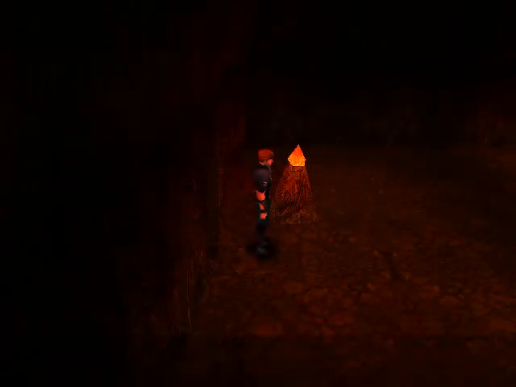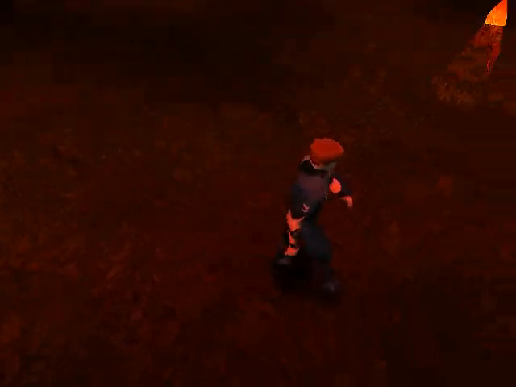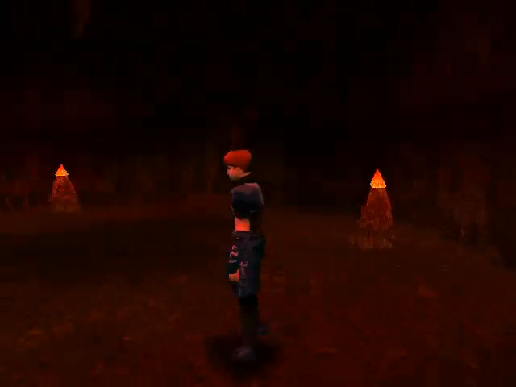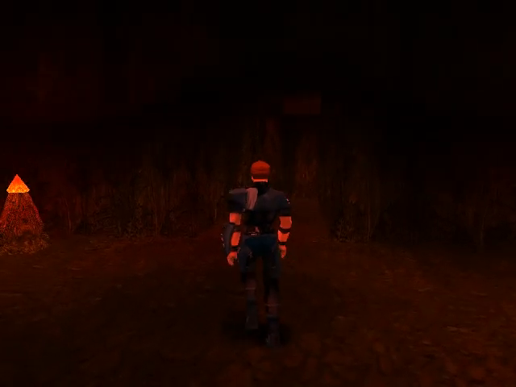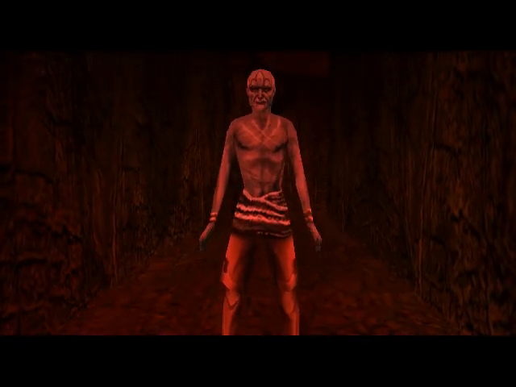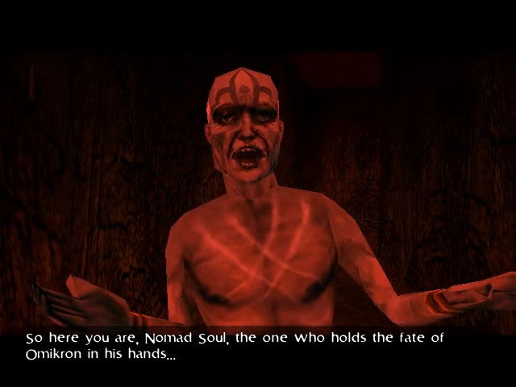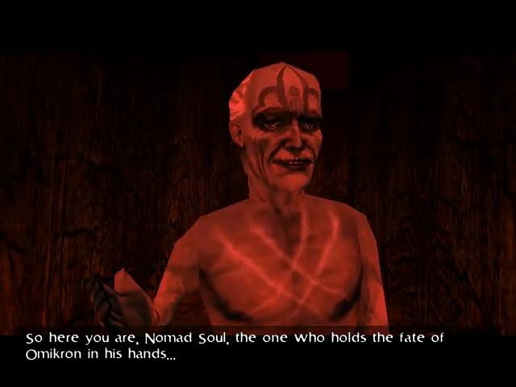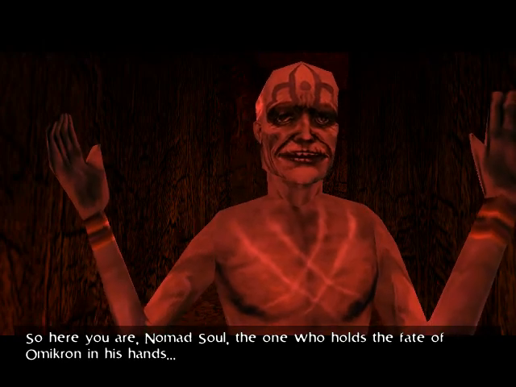A shimmering magical portal hidden away in his office. Doesn't seem like it would be the best place to hide that kind of stuff. I mean, where did he get the construction to make that and so on? Hey there, floating old person. So, here you are, Nomad Soul. The one who holds the fate of Omikron in his hands.